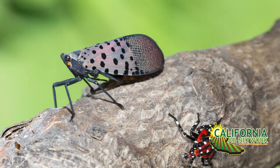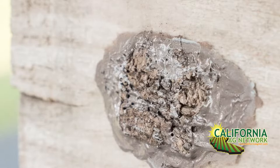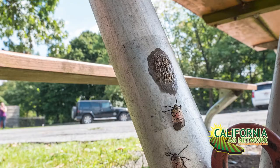And it's a colorful pest, so it seems like we could reasonably identify it, right? It's a pretty big bug. Yeah, so not only is it colorful in the immature stages, the adult stage is pretty large. It's about an inch in length and half an inch wide. And so you have your eggs, which are the most difficult to see, because they're often covered with a waxy substance that the adult puts over the eggs, and so you don't really notice the eggs as much.